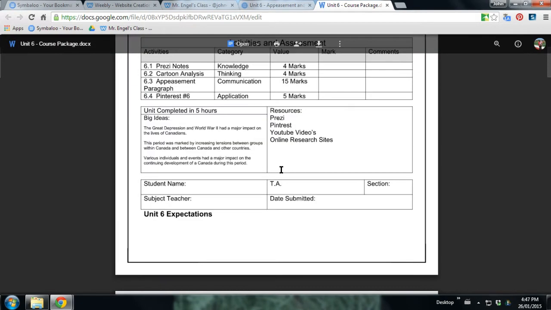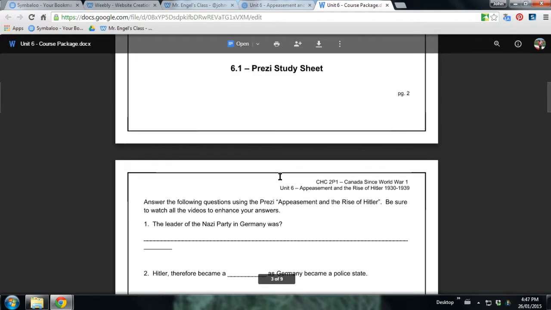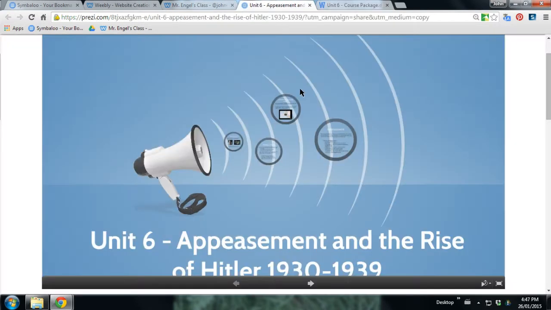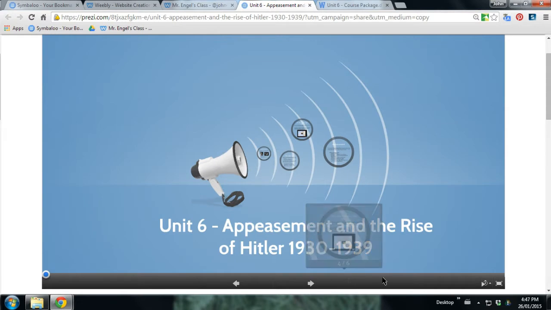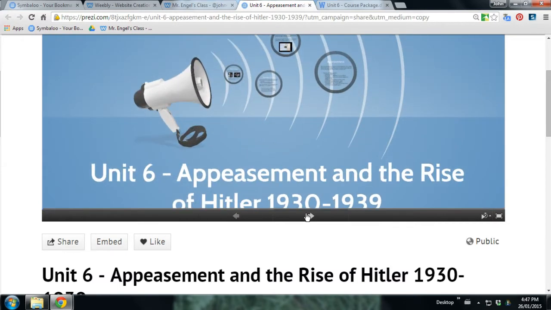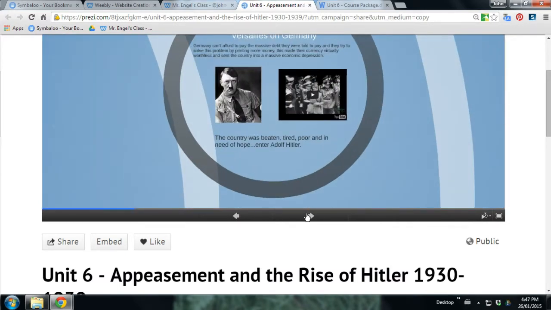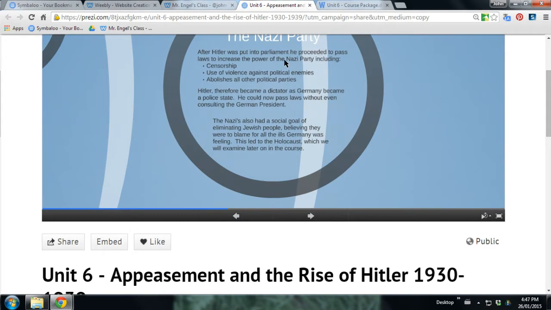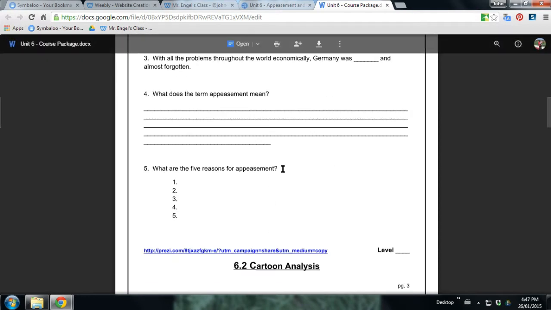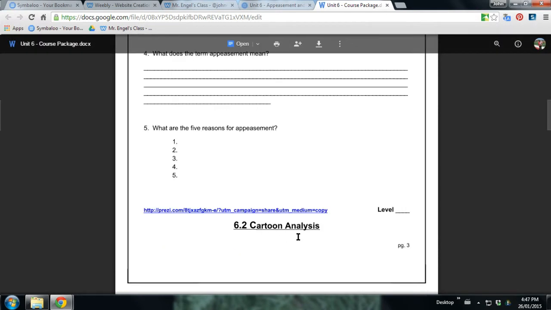Okay, so if you go to the unit guide, it starts, as they always start, with this Prezi study sheet. Answers are right in the Prezi. There's no reason to go anywhere else. As usual, just use your buttons here to navigate through the Prezi. All the answers you need on Hitler or anything else are directly in that Prezi for this first section. So let's just fill in the blanks, share what you know about the Prezi.